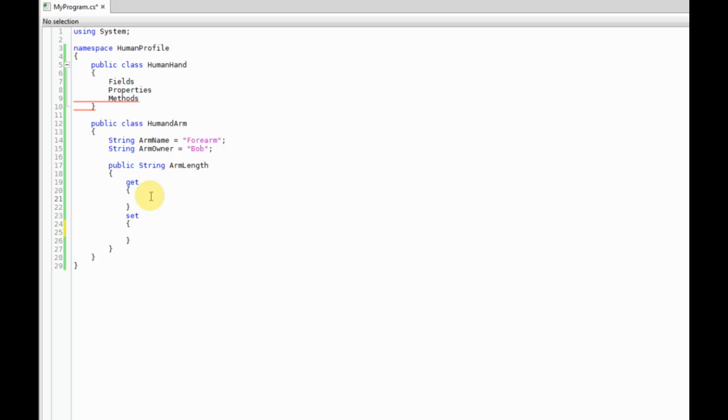I'm not going to write the code because I'm kind of going a little more in depth than I wanted to, but you can write the code that says, if this arm length is not a number, then make it a number. Give it a default value, and then provide that default value to whatever is trying to get it. So you have complete and total control.